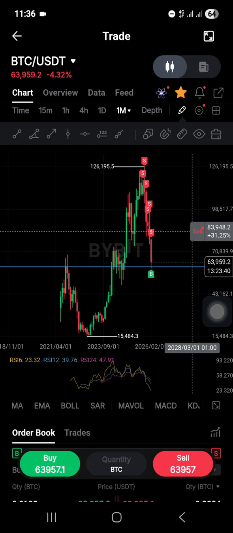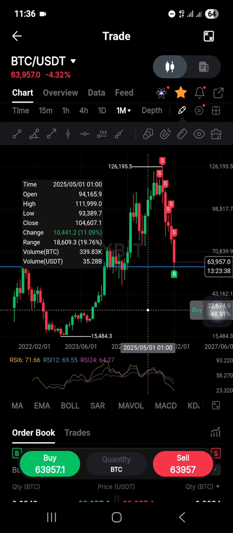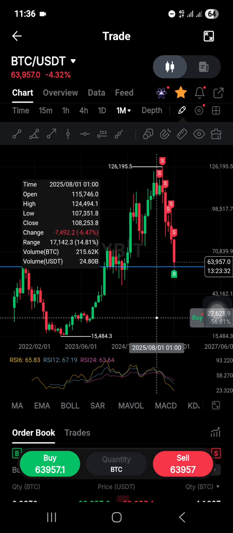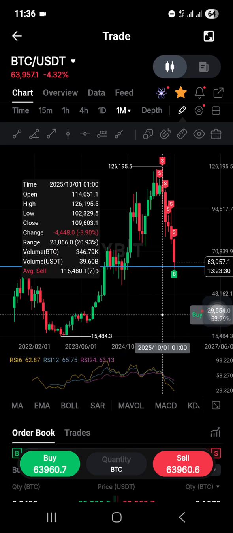Okay, imagine someone right now who owned BTC when BTC was at 126,000 and RSI was just signaling 62. It didn't even get to 70 before the market started coming down. So you can't really tell exactly when the market will turn the other way around.